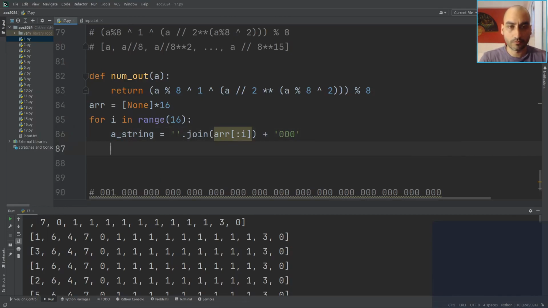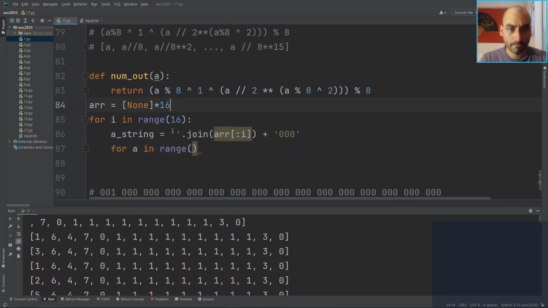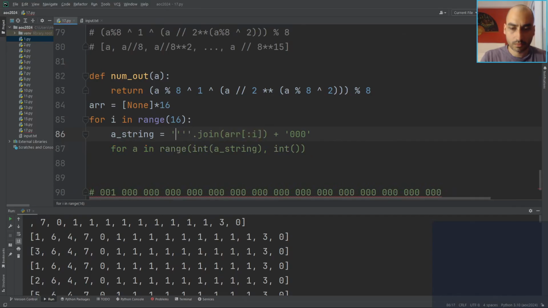So for a in range starting from, it's going to be starting from int a string and ending on int. So this is, so we need b plus that. What's wrong with this?